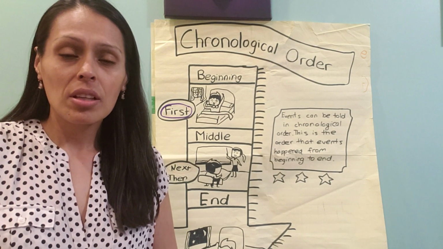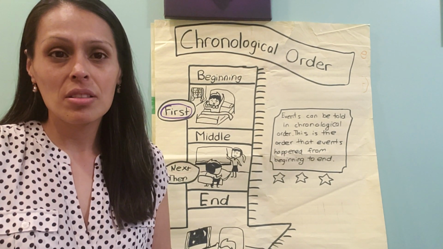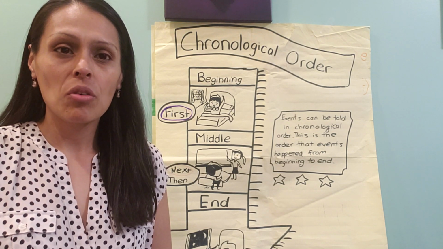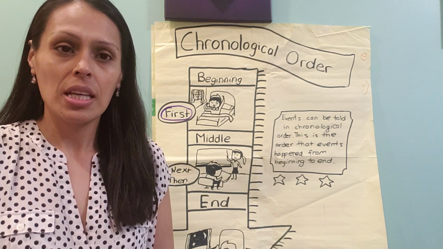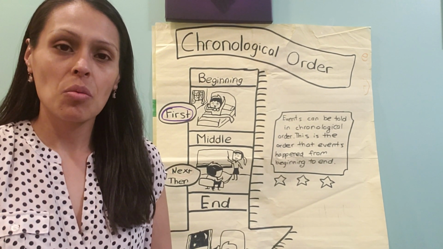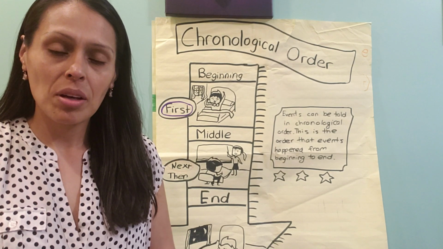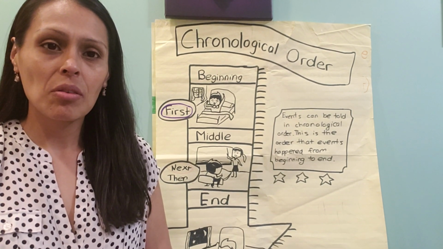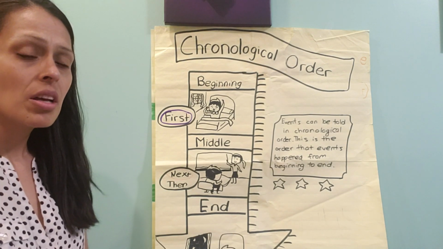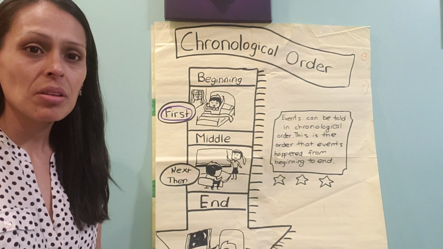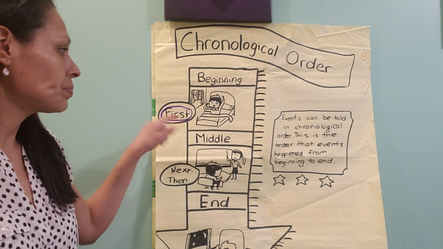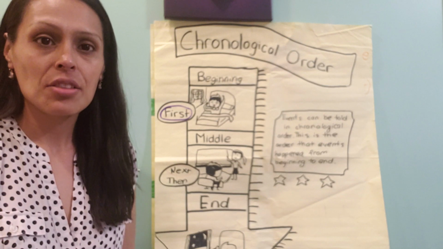Okay, so we know that this story is fantasy, right? Because in real life animals can't talk. Okay, so what we want to focus on this week, and we're adding to what we already know, is plot. So when I think of plot, I think about what happens in the beginning, middle, and end. So here's a chart, right? And we have someone sharing how they wake up in the morning and what they do. So the first one says beginning, and we have a clue word that says first.